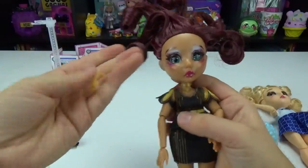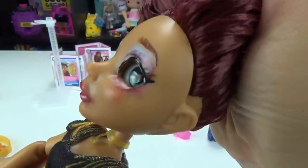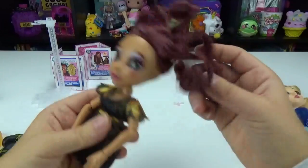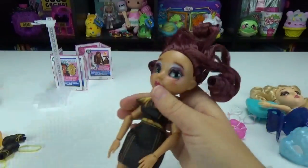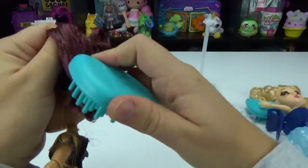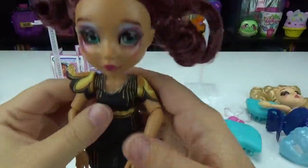I'm going to wait to put those on until we see if we can fix that hair. That is like super crunchy — listen, you guys! I've seen some people try to brush these out with the brush, but it is super hard and I feel like it's super impossible to brush out. So we're going to do it a little differently.